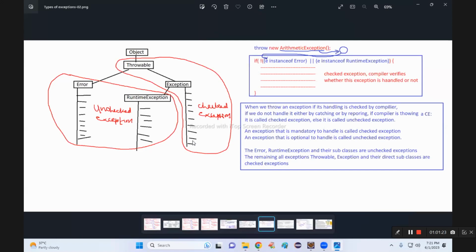For a business application, which exceptions are good, checked or unchecked? If next level faculties are convincing you that unchecked exceptions are good and checked exceptions are bad, understand their example. I gave my Paytm example. Are you following? I'm telling you unchecked exceptions are not good, because they are optional to handle, we don't write try catch, and finally the program terminates abnormally.